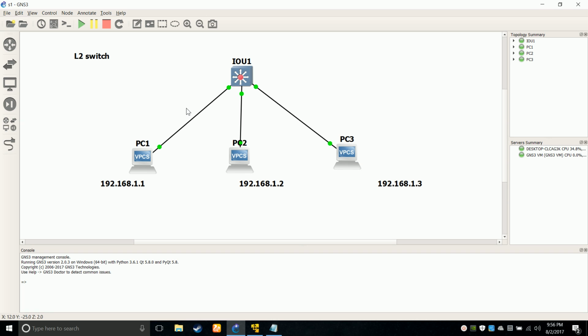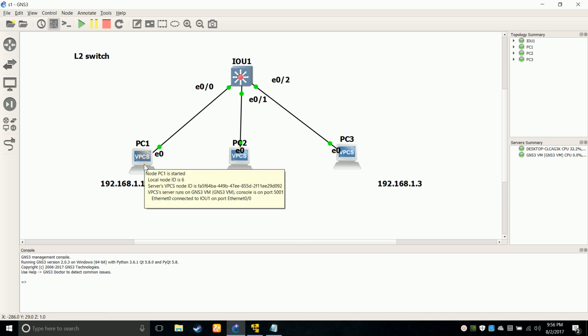Just click here and all the devices will be powered on. One thing: you cannot see the interfaces. For this practical you don't need that, but if you want to configure the IP or something else, then you have to have the interface information. For that, just click here and you will see all the interfaces. Just arrange them so it looks clearer to you.